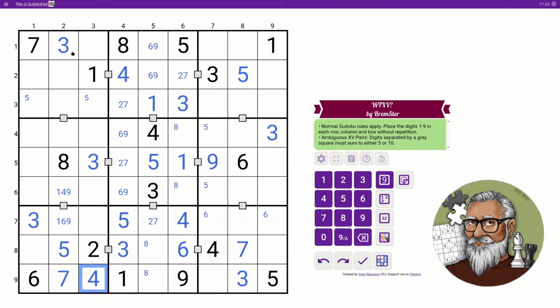Right, so where's 4 in box 1? It's not in any of these. So one of these two has to be a 4. Which means that in box number 3, these can't be 4 anymore. And we only have one place, so we fill it in. In box number 6, these aren't 4 anymore. So we have a 4 here somewhere.